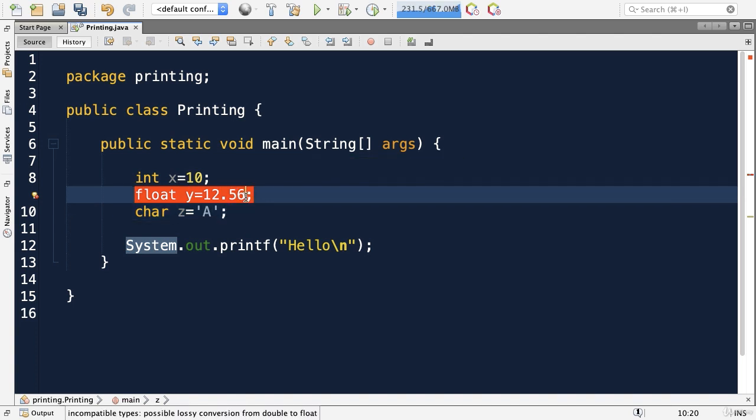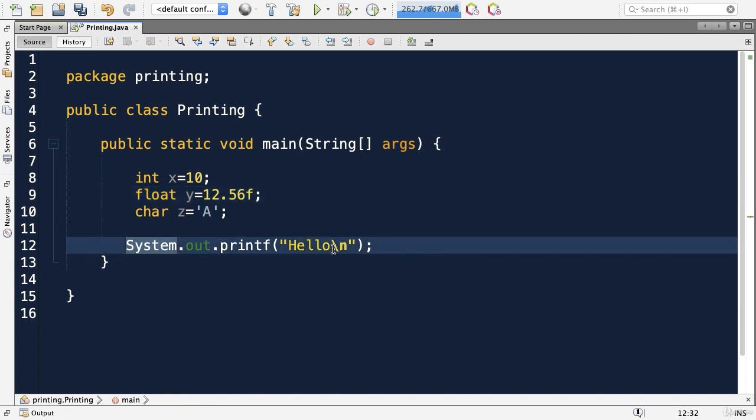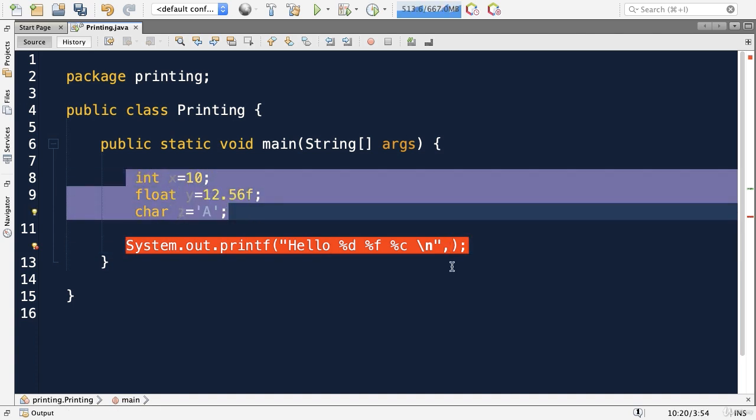This should be float, so I should write f here. So I want to print these things along with hello. Inside this string, I should use control characters or format specifiers: %d for integer, %f for float, %c for character. Then after this string, I should mention those three variables, x, y, and z.